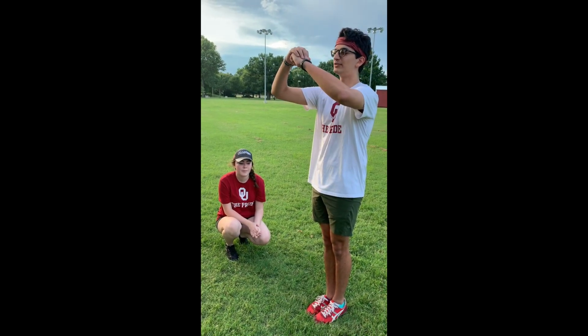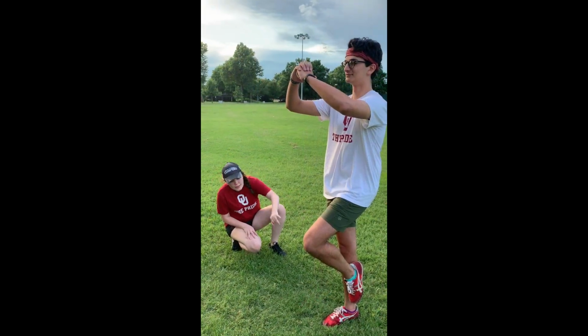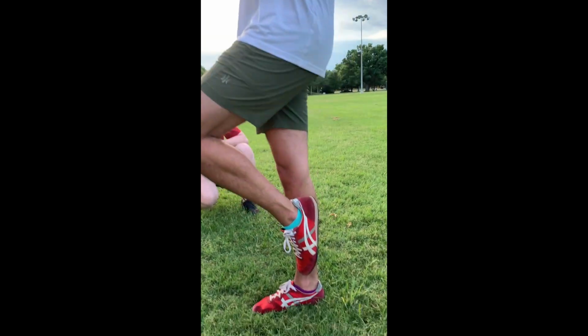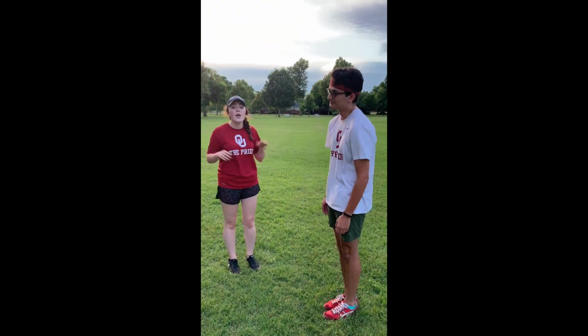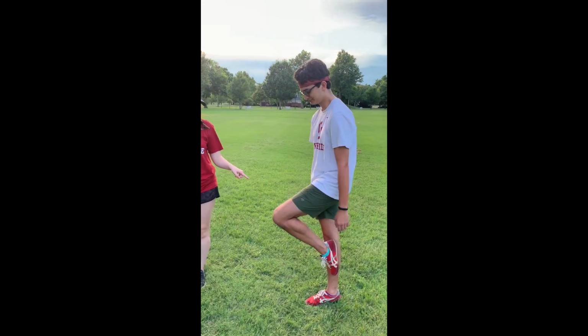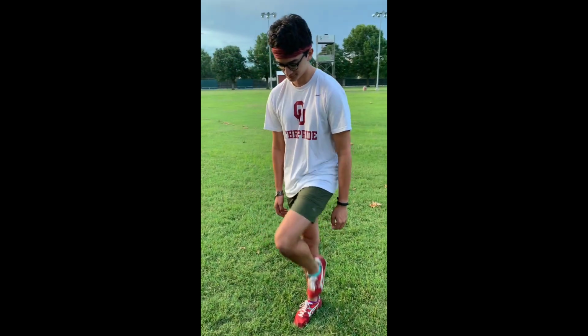Snap! 2, 3, prep! Notice whenever he does this, the inside of his foot is lined up with his calf, and his toes are pointed towards the ground. Go. When moving from beat to beat, we're going to take that same form and switch it from our left foot to our right foot continuously.